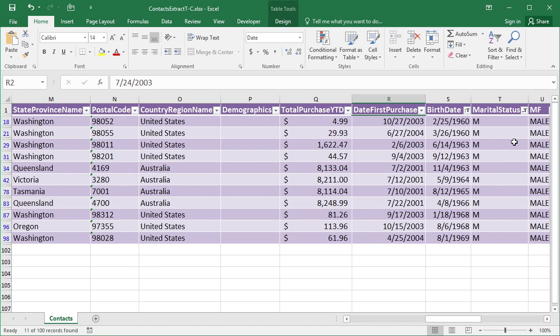So we know we can sort our records by any of the columns or any of the multiple columns if we go to custom sort, and we can filter the data down based on any of the columns' data values to restrict how many records we're actually looking at one stage.